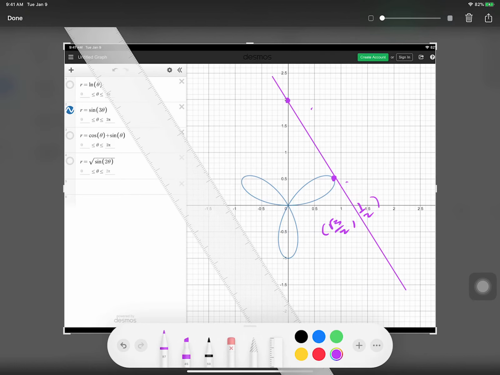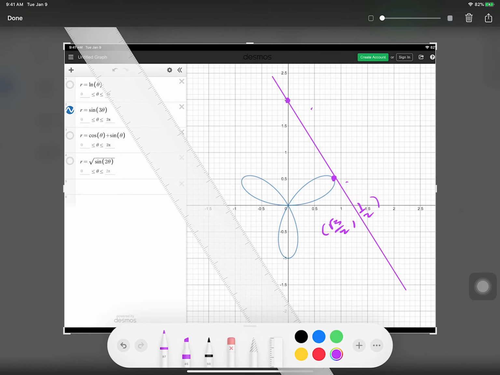And it goes through the y-intercept at 2. So everything you guys learned and loved from beginning algebra is right here. And this is putting this together, right? This is calculus of polar curves, specifically derivatives and some arc lengths. Yeah, I like that. Let's save that one. Save the photos.